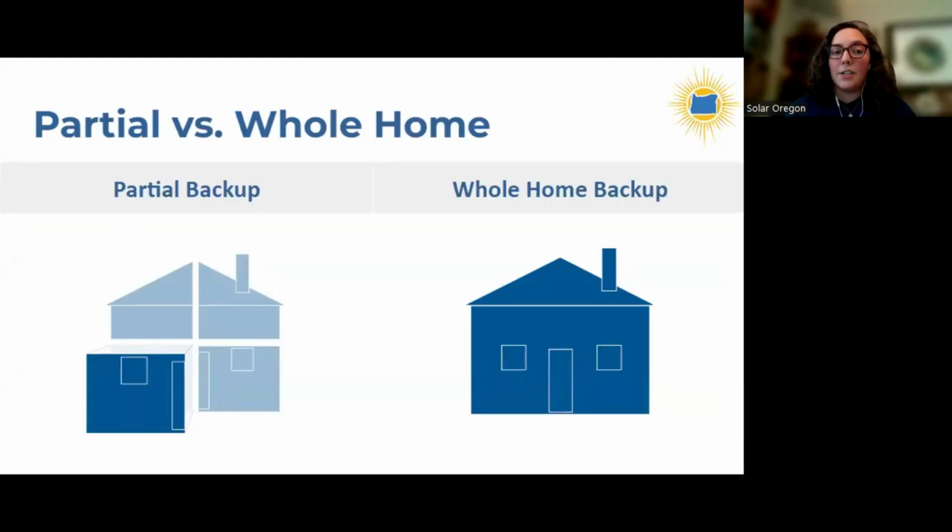It's important to set your expectations properly about what a battery can do and what it cannot do. Even if you don't use much electricity, a single battery would not be able to back up an entire home for a significant amount of time. So there's something called a partial backup. In this scenario, certain circuits in your home receive power from the battery, but the rest of your home will still lose power during an outage. If you do want to do a whole home backup, you would need enough batteries to match your consumption, and that could be cost prohibitive. So that is something to consider.